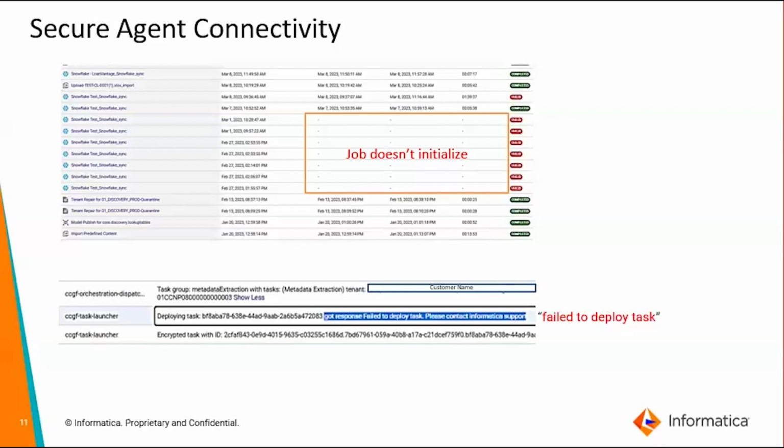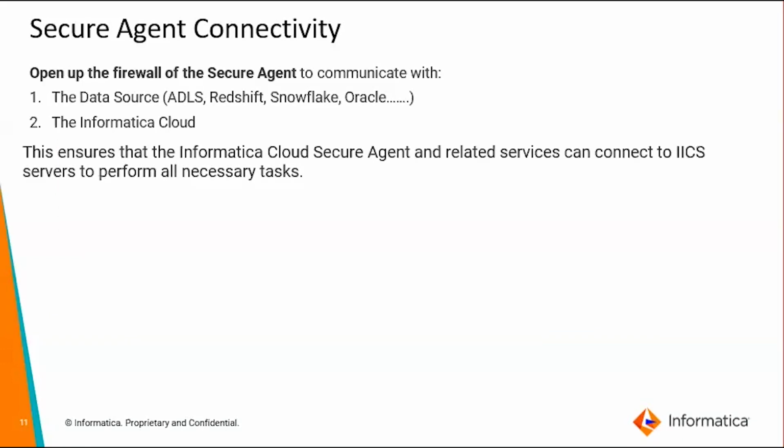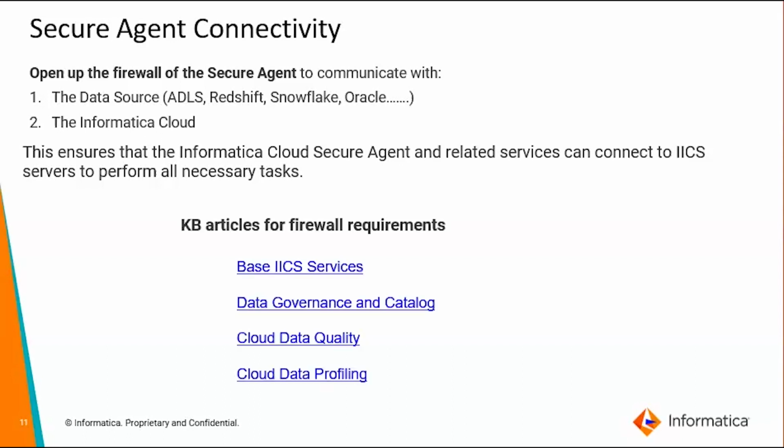And this common error is indicative that your company uses a protective firewall, and you'll need to add the Informatica Cloud IP addresses to the list of approved IP addresses. By doing this, you can ensure that the secure agent can connect to the Informatica Cloud servers to perform all of the necessary tasks, and it also allows the user's web browsers to access and work on the Informatica Cloud application. Informatica has documented each of these IP addresses in the following links and this will resolve the issue.